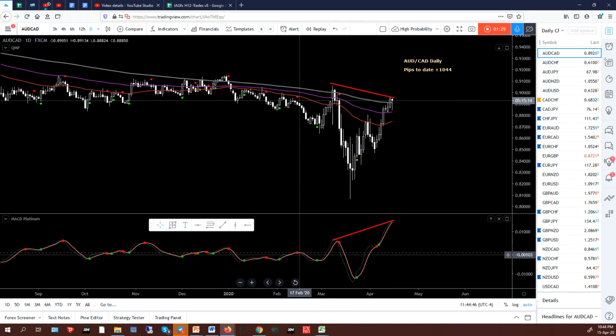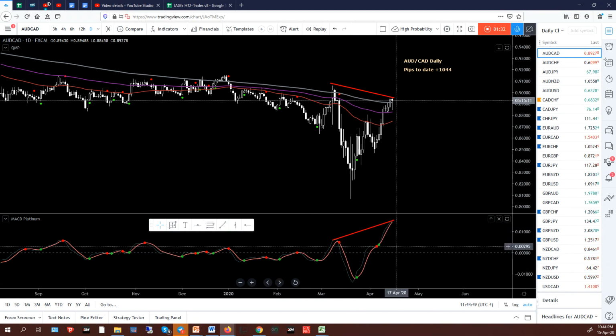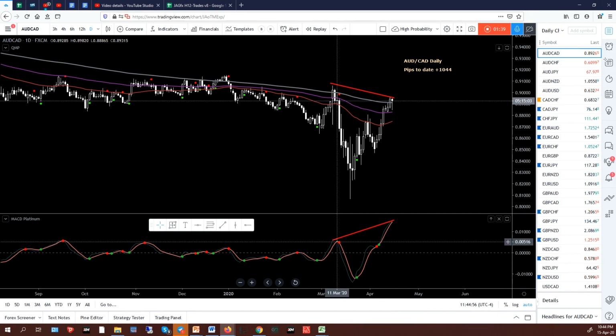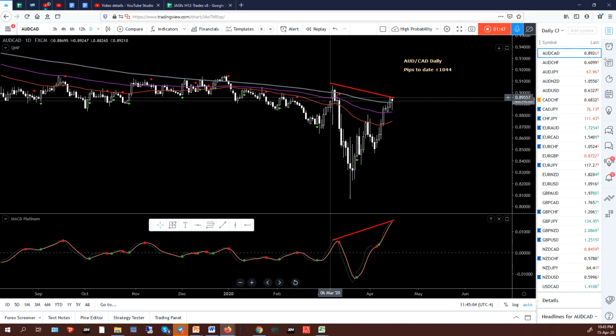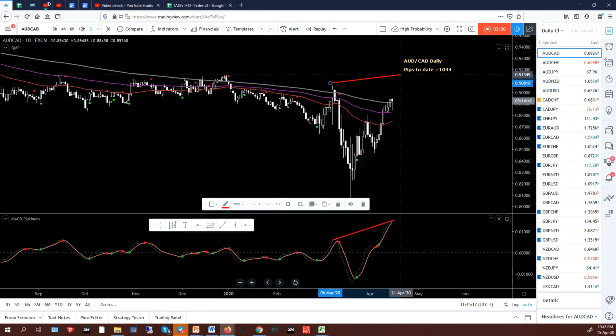They go hand in hand with this indicator down the bottom here, which is called the MACD Platinum. Basically, it oscillates around this zero level. It's just a zero lag MACD. I'm looking to sell when it's above the zero level, and I'll look to buy when it's below the zero level. That's the gist of it. That's a simple breakdown. Red trend lines like this normally mean I'm looking for bearish divergence. I draw these lines in every day and wait for confirmation before I take action. So if price kept on going up like that, then it's no longer valid, and I just delete it. So let's move on.